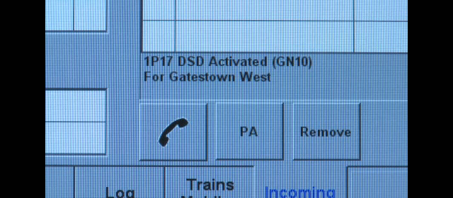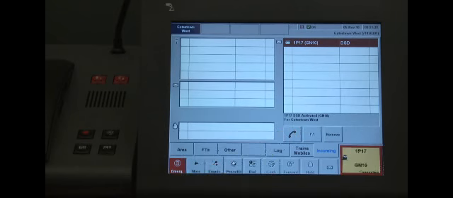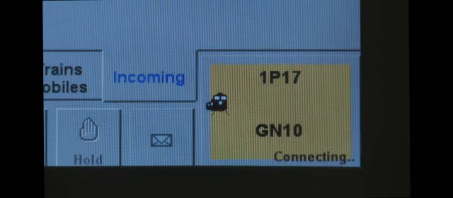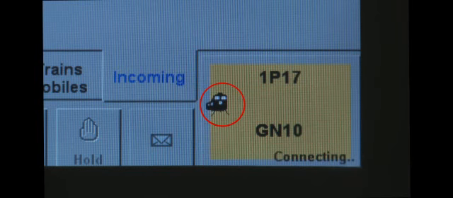This message will appear along with these buttons. To contact the DSD sender, press the receiver button. The ACB will appear as a solid yellow box and the border will flash red to indicate that an urgent call has been initiated. The train and location ID will appear. This black train icon indicates that the call is being made to a head code registered in your area.